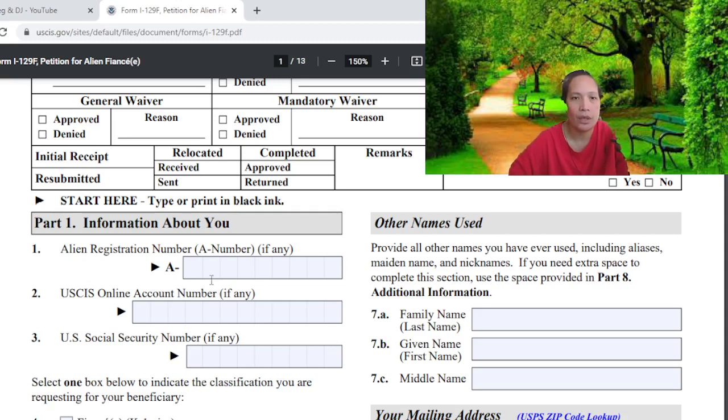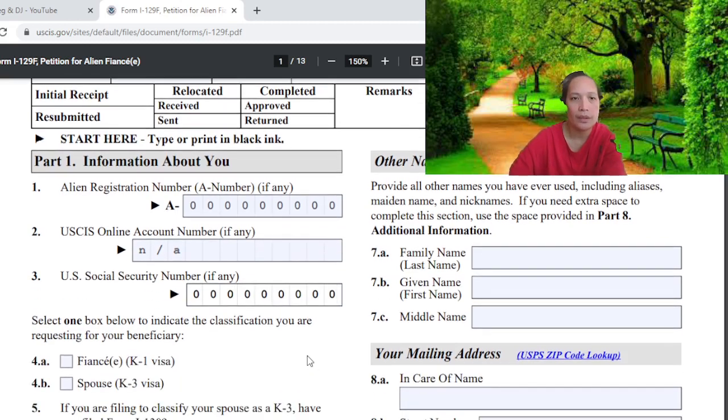If you have an alien registration number, because you are an LPR, you enter your number here, and your USCIS online account number if you already have one, but if you don't have, you can just enter NA, and then you can put your social security number here.